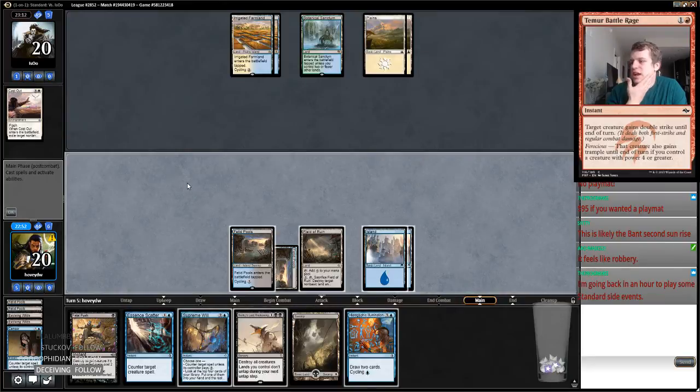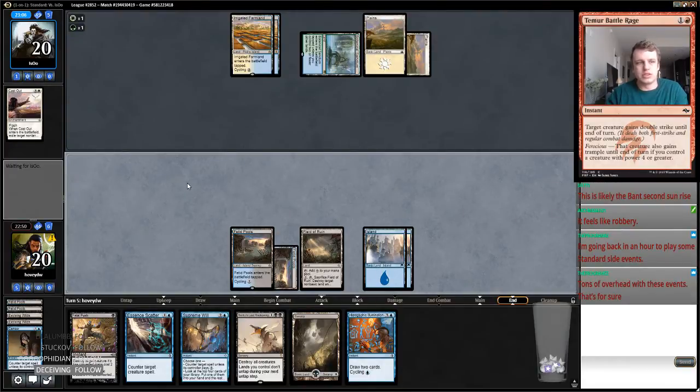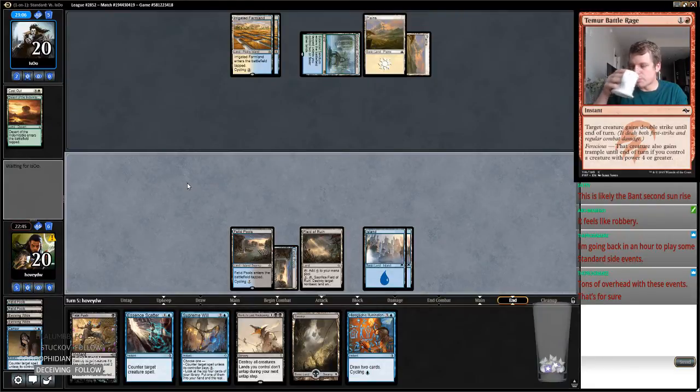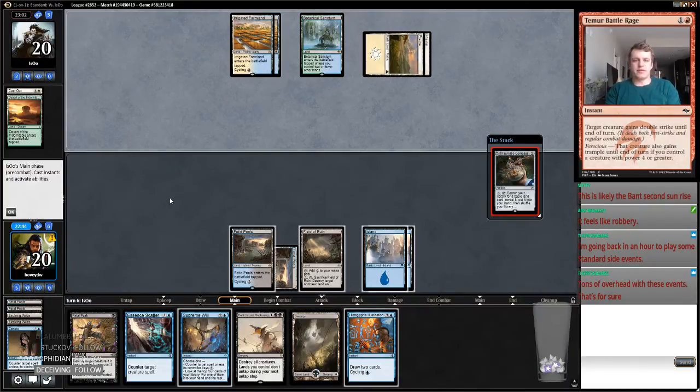What are you going to play in standard there, the program? This is cycling. Looks like, yeah. Yeah, between blights and all that stuff.